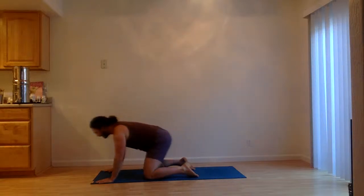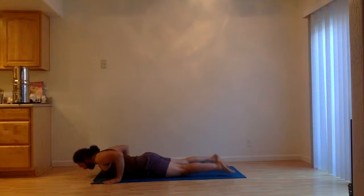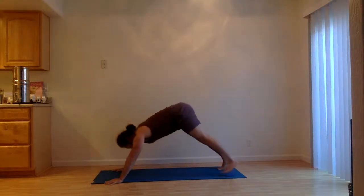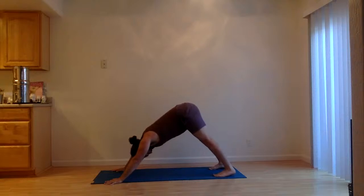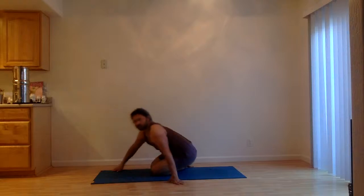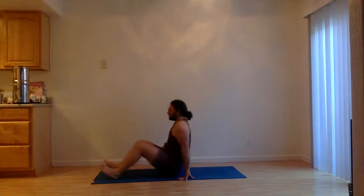Yeah, release from that stretch. If you'd like, add a vinyasa. Otherwise, just go right to down dog. And then a kneeling position. Kneeling, sitting down. Legs come out from underneath. Scoot on up.